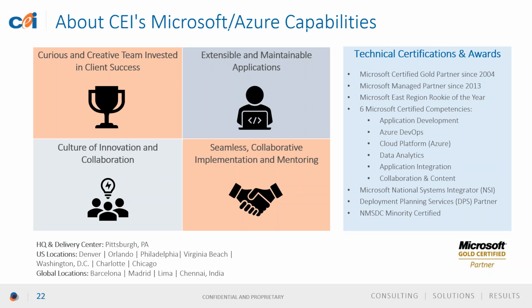We've been a partner since 2004. We're certified in the following areas: Azure, of course, with Geoff's expertise and Mike's team's expertise. We also deliver Azure sessions to individual clients so that they can learn a little bit more about the services and what things to turn on and off as they go through their transformation journey. We're known as a DevOps lead partner within Microsoft. So when Microsoft sees us, they see us from an application modernization and DevOps perspective.